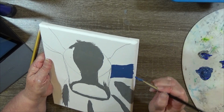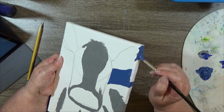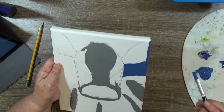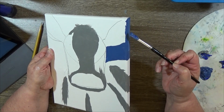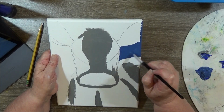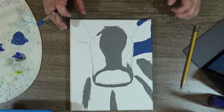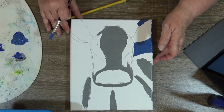So we know the body's coming that way, so I'm just going to come down and do my sides. Well, that was real smart. That's not going to stay blue. That's going to turn the color of his ear, because that's kind of weird looking, but that's all right. I just made a mistake. So I'm just going to come in and fill in. I'm trying to get my finger under there without getting it all over.